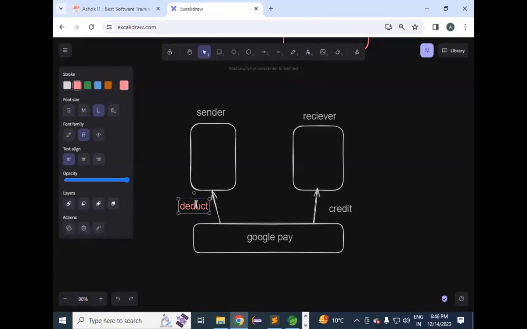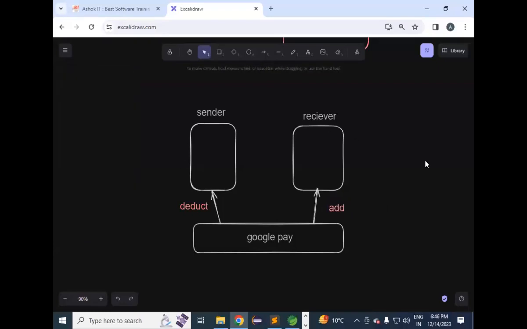So this is debit, deduct, and add the amount in your account. I am sending 1000 rupees from my account to your account. When the 1000 rupees are deducted from my account, you should receive the 1000 rupees.